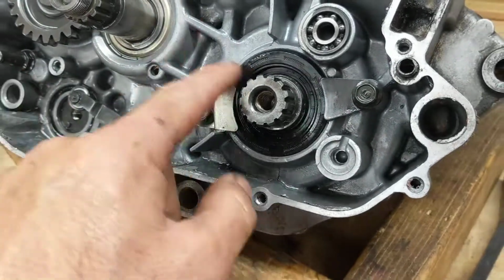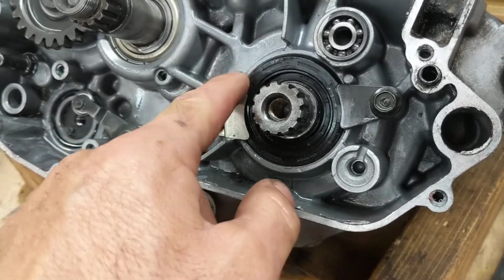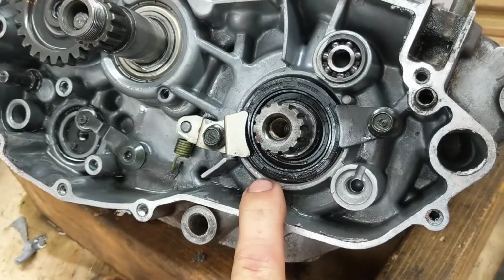Quick tech tip. Get your crank seals checked to make sure they're good to go if you're having any kinds of issues. Hopefully this helps you out, guys.